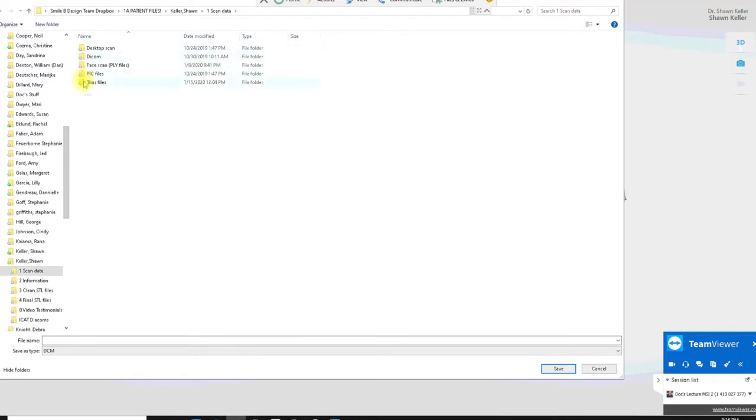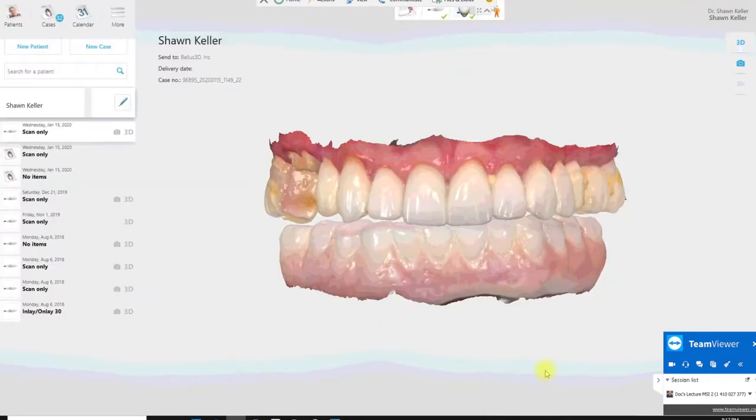So it's that one, and this is the Trios file. You don't have to call this my name and spend all that time. You could say what the project is, but it's already in my file, and it never won't be. So you don't have to use all those fancy names, but you could say what this is for. So this is for upper bridge in the back or whatever. But this is for lining up face scans. Upper arch face. And it's going to download all of them. So I'm just going to hit save. And now the Trio scans will be STL files in the Dropbox. So that step is the first step.